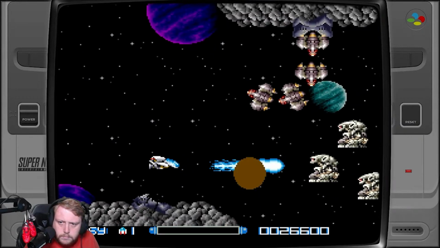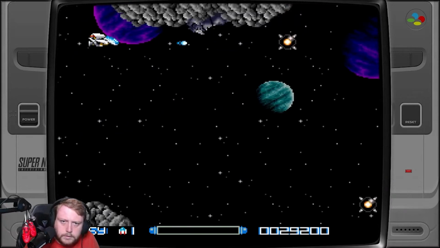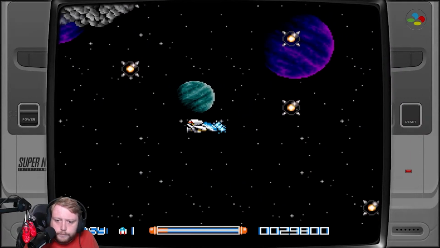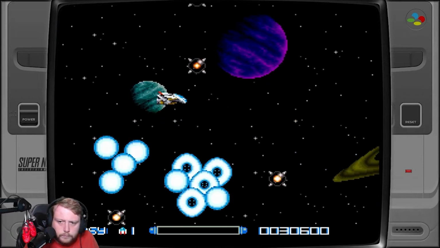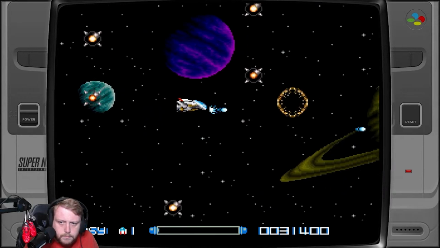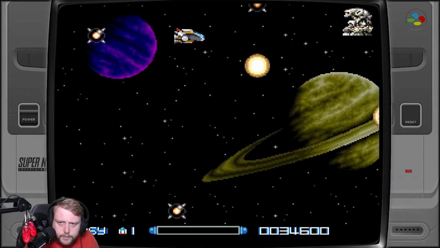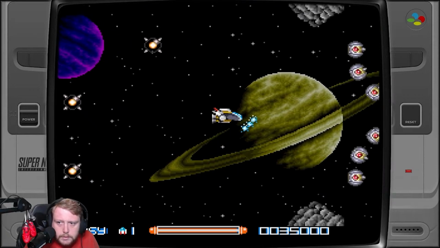The charge beam has two levels, a standard blast and a devastating 200% super shot. But here's the catch, the 200% charge only lasts a moment before resetting, making it tricky to time during chaotic moments. And let's not forget the infamous lack of mid-level checkpoints. Die once and you're booted back to the start of the stage. It's a design choice that adds tension but also fuels frustration.